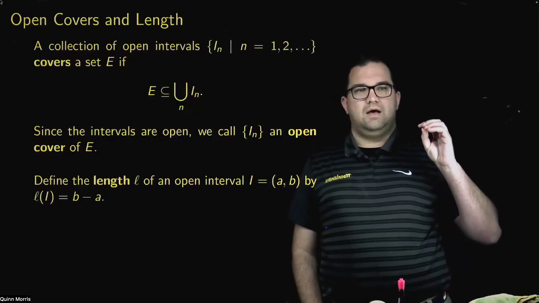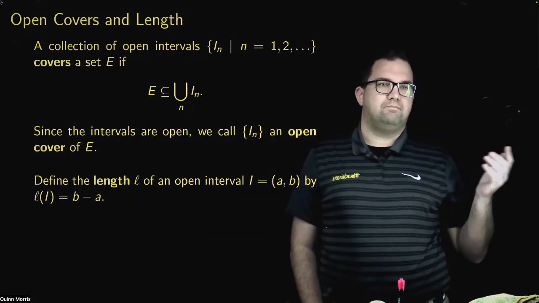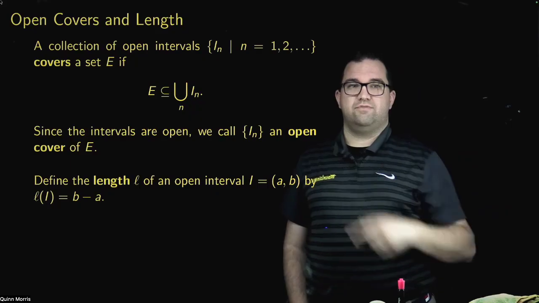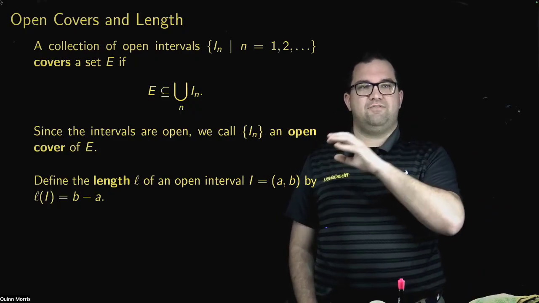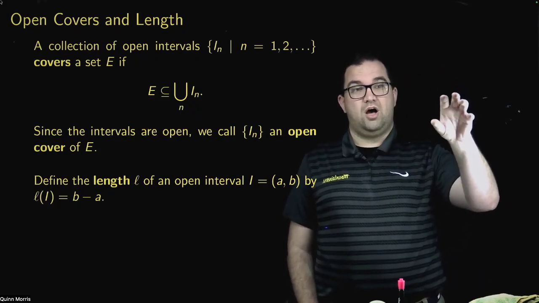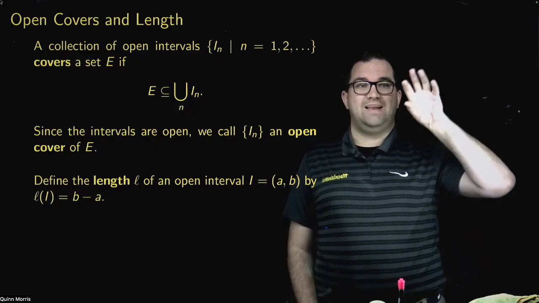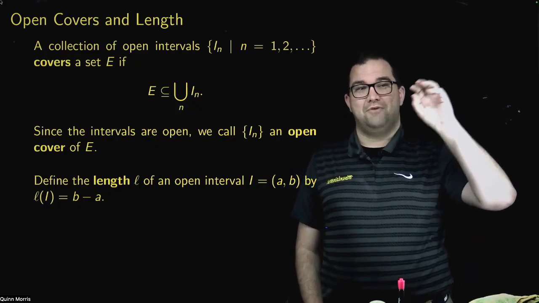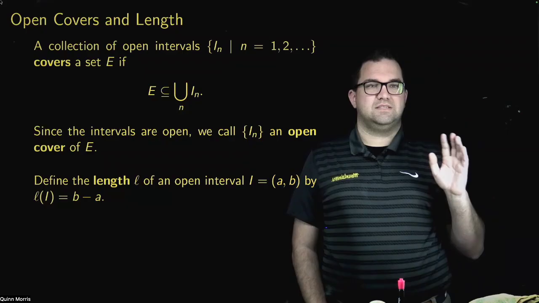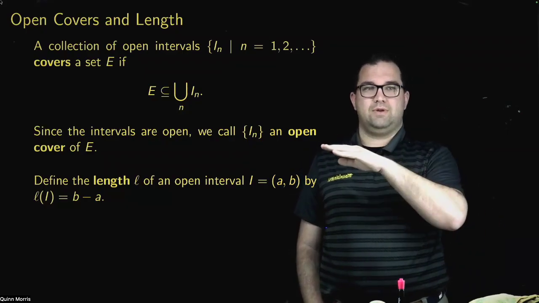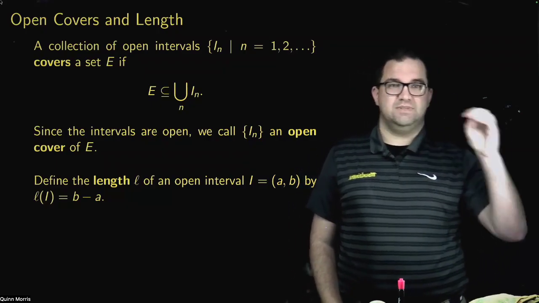So this definition seems maybe more restrictive, right? Because you're requiring these things to be intervals. But in fact, if you have a collection of open intervals, that will certainly give you an open cover under the 5610 definition. Under the 5610 definition, if you have an open cover, which is just a collection of open sets, not necessarily intervals, then you can write each of those sets as a countable union of open intervals, and then you actually end up with a cover that's purely open intervals. So again, this is really some topology going on in the background. What I want to emphasize here is that now when we're talking about open covers, we're talking about covers of open intervals, not just open sets.